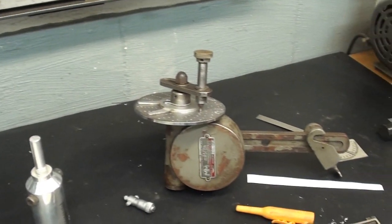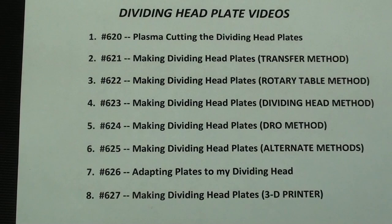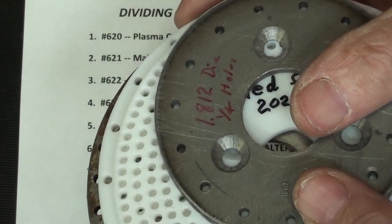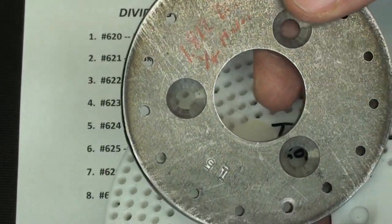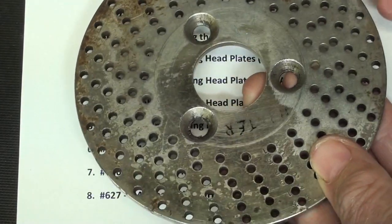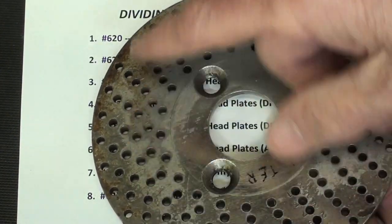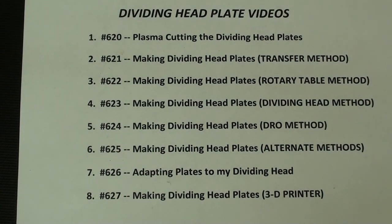The purpose of the video, well, there is no purpose other than to entertain you, but I'm going to use this. Some of you may have watched one or two or all of these videos of mine, and the whole essence of that was to make plates for this dividing head that would allow me to divide a circle into 25 parts. And that's why my emphasis was on these plates that had 15 holes. For instance, there was a plate with only 15 holes because originally when I bought that dividing head, it only had one plate and it did not have a plate that had the correct number of holes in any given circle. So that was the whole emphasis of this, albeit somewhat a waste of time.